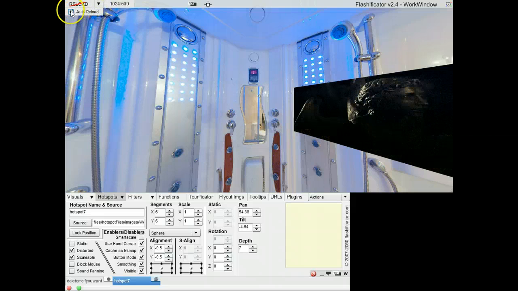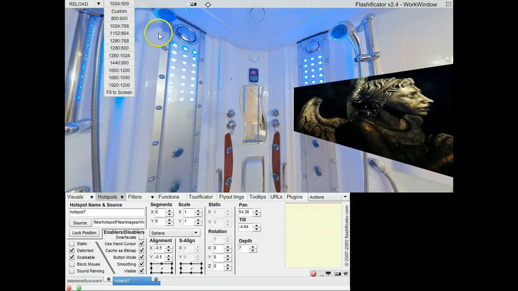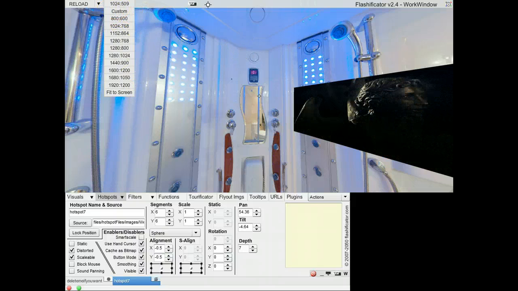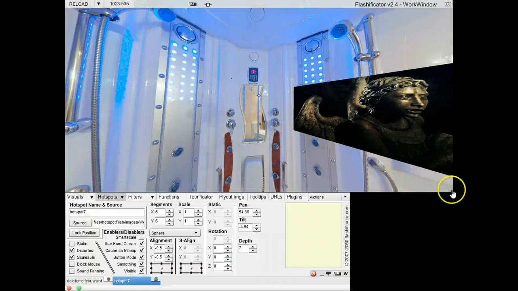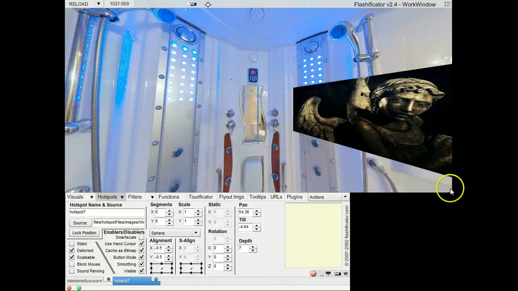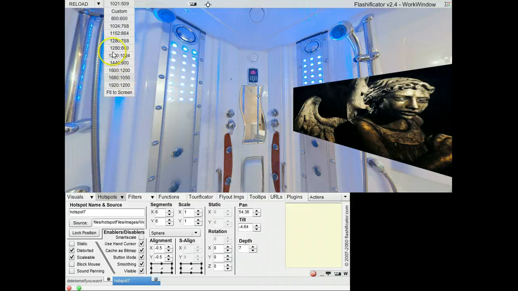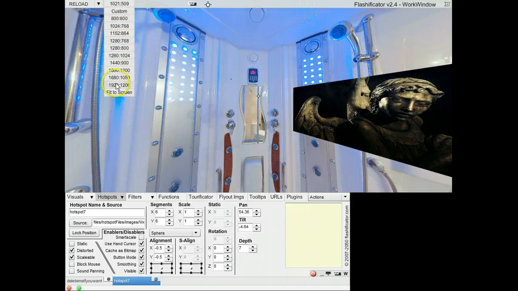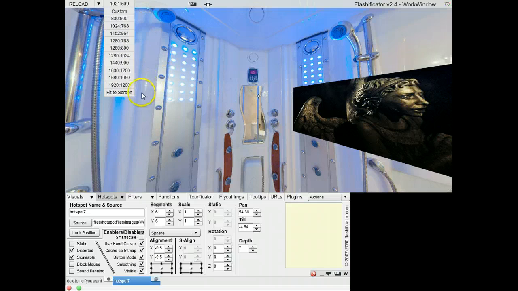I don't like it, I find it intrusive, but it is very helpful in many situations, so I untick it here now. And this here indicates the screen size that is used. This is in custom, and I've just dragged the custom here, and I just drag this lower right corner to adjust the screen size for my needs here. And here you have all the standard screen sizes that you can use for more or less seeing how things will look on those different screen sizes. This is not scientific precision for how things will look, but it's an indication.